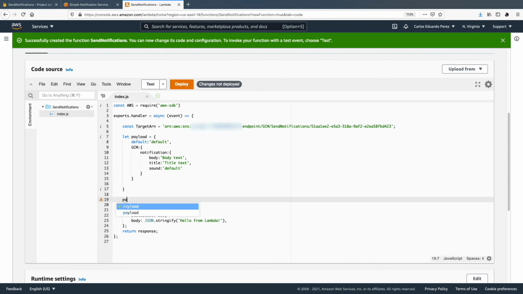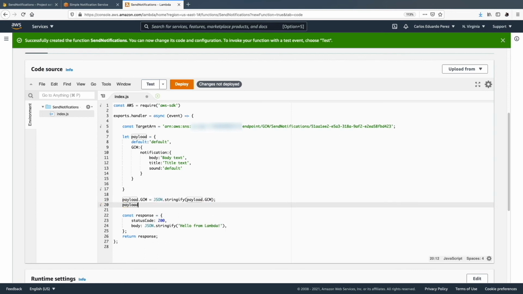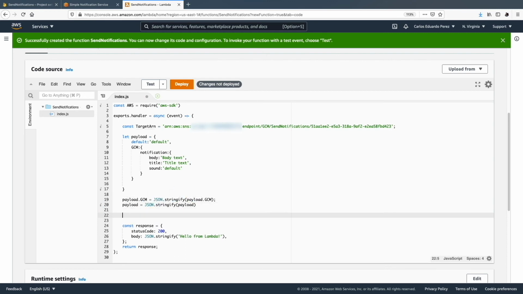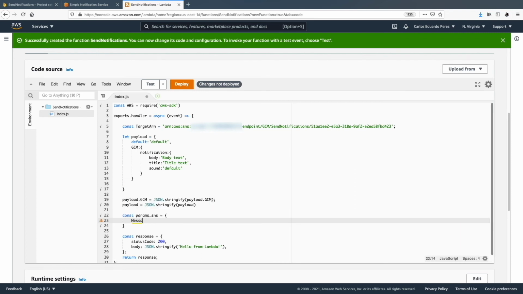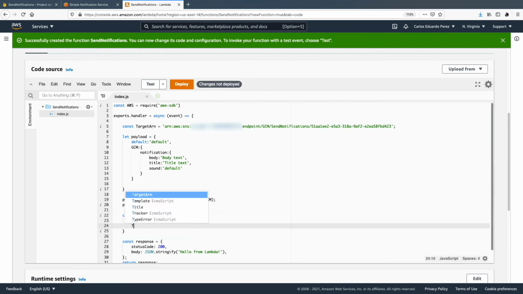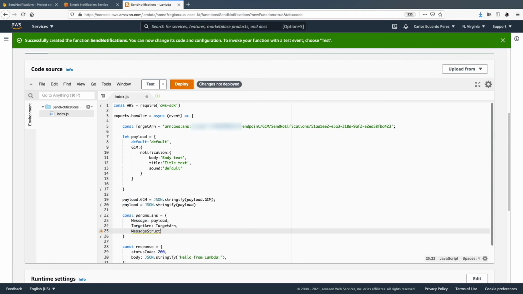The publish function gets the payload in a specific format. So this is why we need to stringify the payload GCM and the payload itself. The params for SNS will contain the message payload, the target ARN, and a message structure.